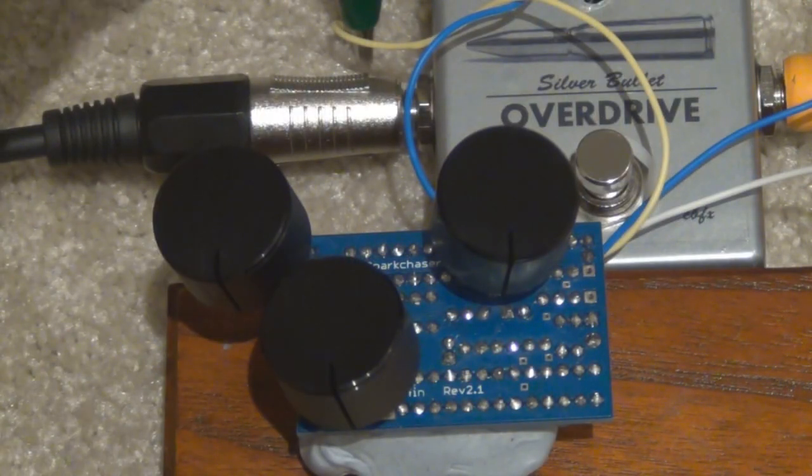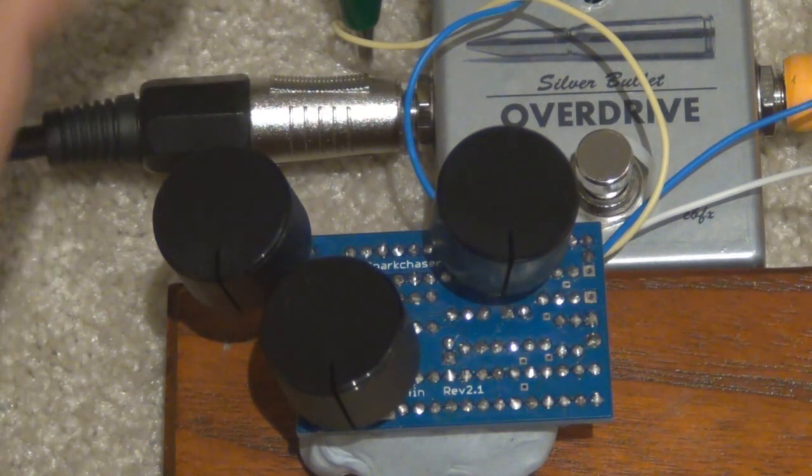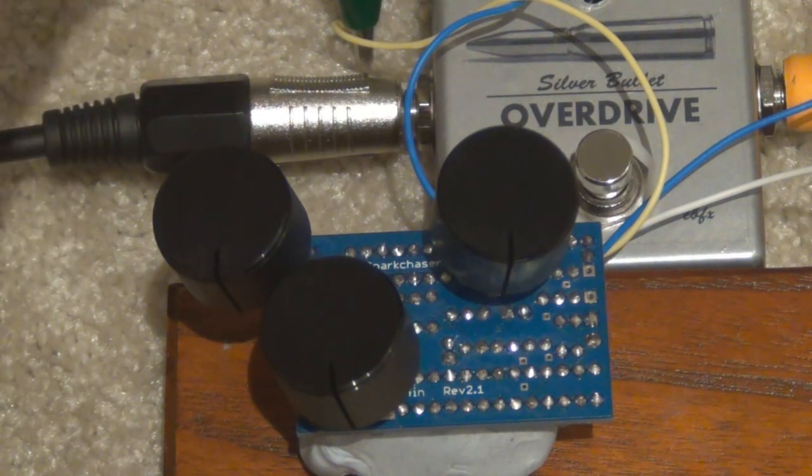I'll wire it up to my testing circuit. And I forgot to mention actually that there's about 20 different versions of the Big Muff that you can build. So this is just one of the versions that you can build. There's every version you can possibly think of on there in the bill of materials. You just pick what values you want. You populate it that way, and then it'll sound like whichever Big Muff you want to build. So that's probably one of the best things about this project, the versatility of the PCB. You can build it whichever way you like.